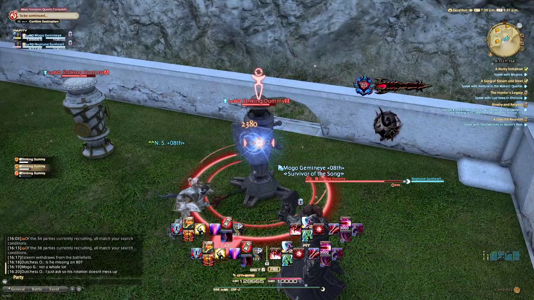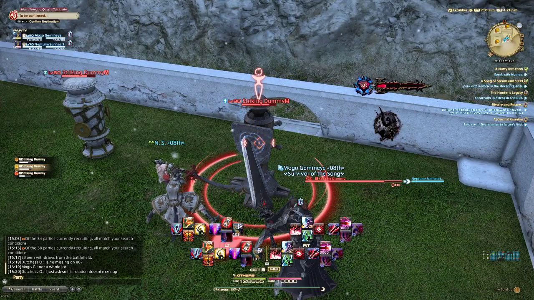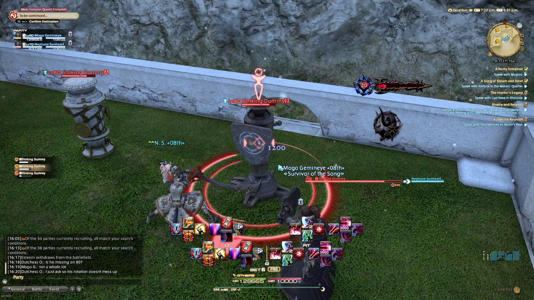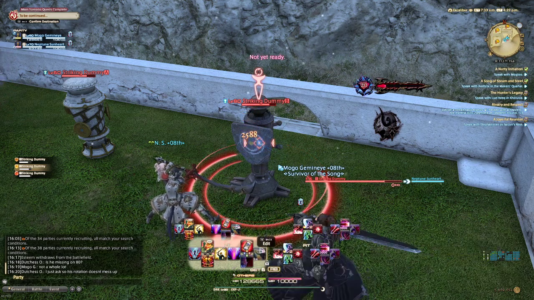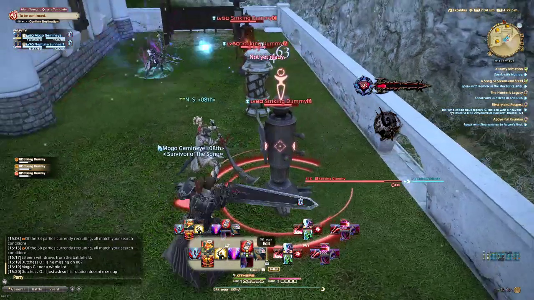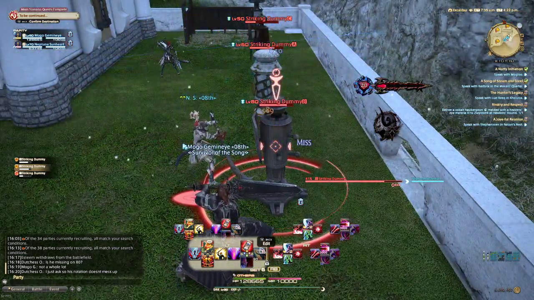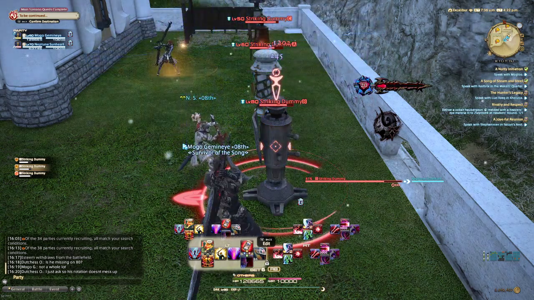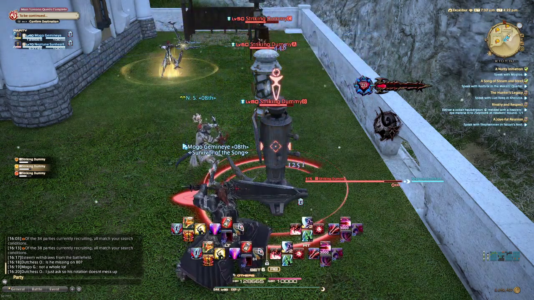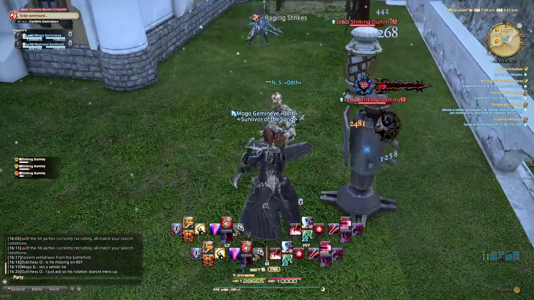It does not work on bosses, which is fine. But when you have a big AoE pack and a bunch of things are all smacking you at once, this is going to reduce the damage you take by a lot. Where they would hit you 4 times, they're only going to hit you 3 times within, I don't know, 10 seconds. So it's a big thing for AoE packs.